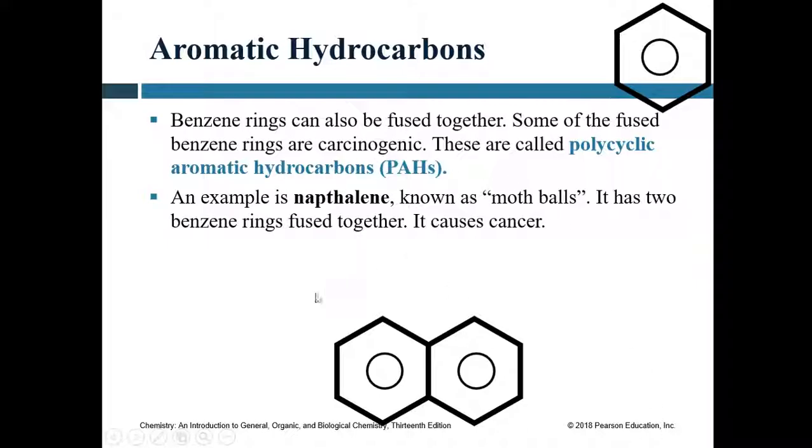So here's our naphthalene, which if you go and buy mothballs, there's naphthalene. Mothballs are made of naphthalene. Well, most of us here probably don't buy mothballs because we don't put sweaters in the closet. But back in the Midwest, they might put mothballs in the sweaters in the closet or whatever, just to keep the moths from eating their sweaters. It kills them off. Well, they're carcinogenic, so really, do you really want to have mothballs in your closet, the vapor seeping through your house? No.